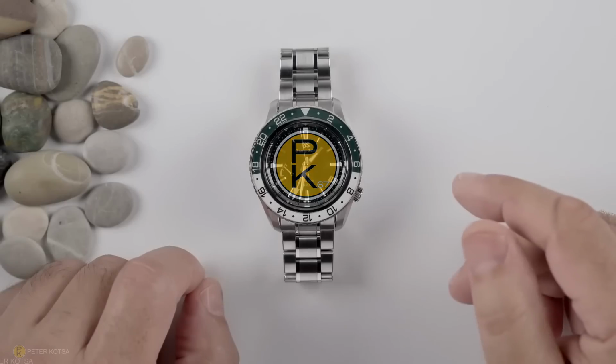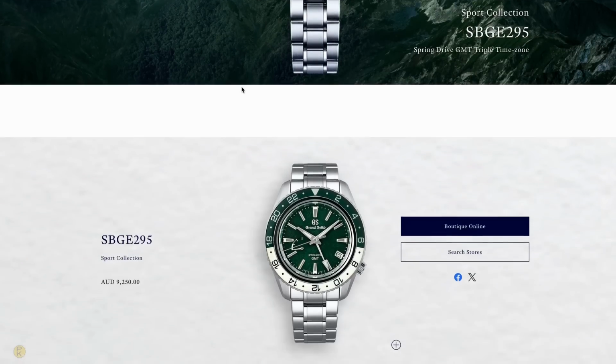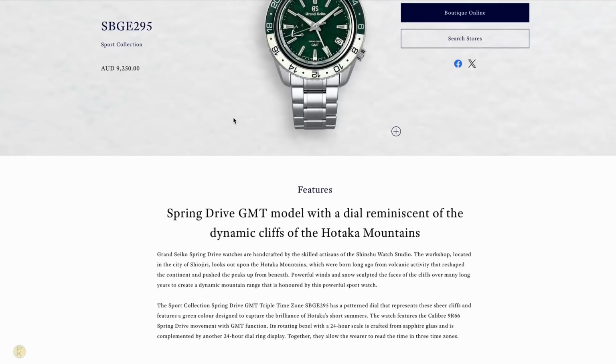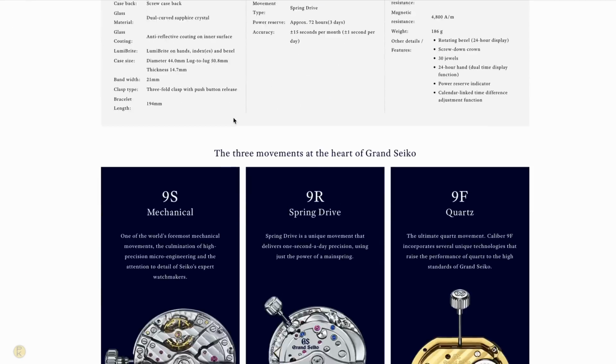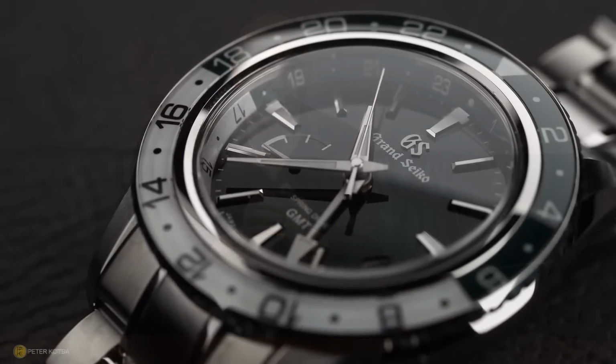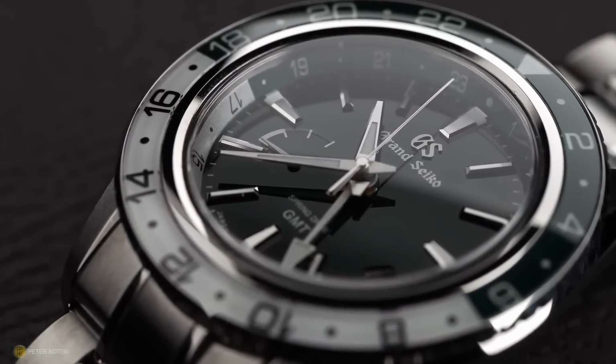Now, the watch on Grand Seiko's website is listed as a spring drive GMT with a triple time zone. So it's pretty functional, especially as a traveler's GMT, somewhere where you're going to go overseas, different time zones. It's a very functional tool, but it's also beautiful. And for me, I'm going to dive straight into the pluses and negatives. The pluses on this watch, there's 8 of them.